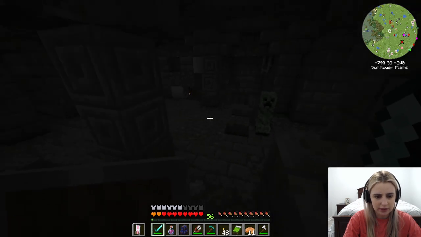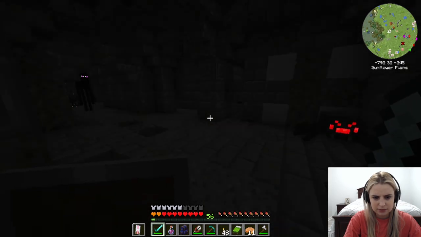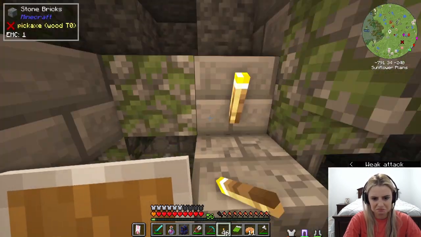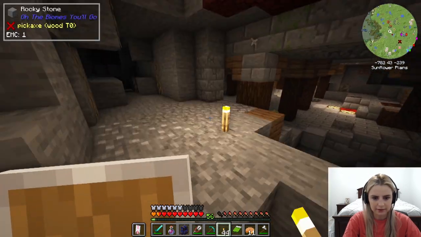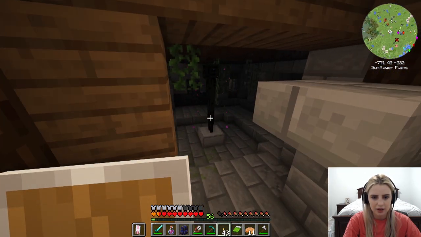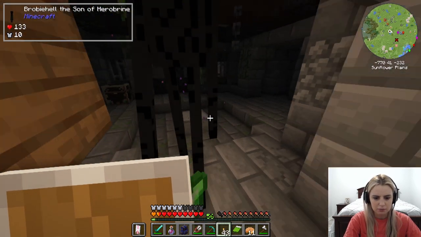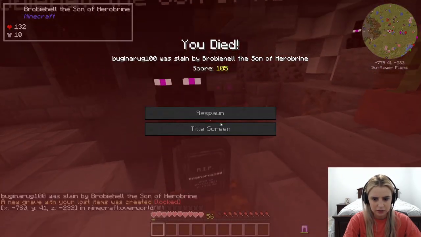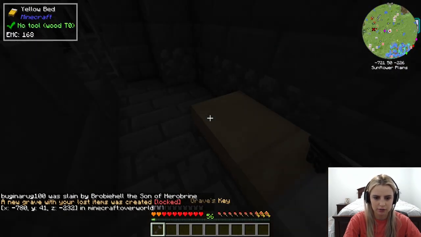This is spooky. Oh, yeah, you're supposed to be scared of me. Ooh, this is too dark. Can't see anything. Okay, back up to the main area we just came from. What is that? Grubby hell, son of Herobrine? I probably should have seen that coming. You do have 132 hearts.